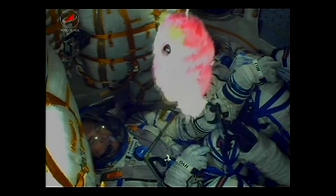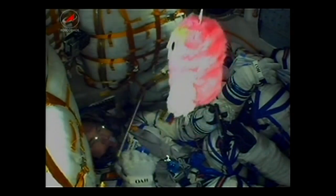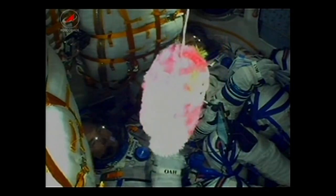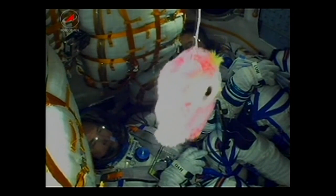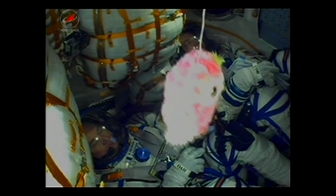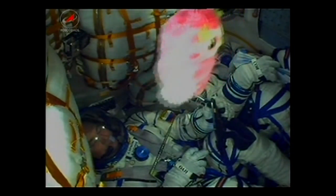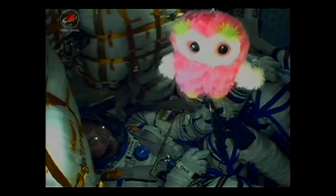Pitch and roll are nominal. Everything's nominal on board. As we approach one minute and ten seconds into the flight, the velocity of the vehicle already at about 1,100 miles per hour. Everything continuing to go well, with the ascent lasting just under nine minutes until these three crew members will be in space. In just a few seconds the strap-on boosters will be jettisoned. Confirming the escape tower has been jettisoned and those four strap-on boosters have also been jettisoned — they've completed their job and will now drop away.